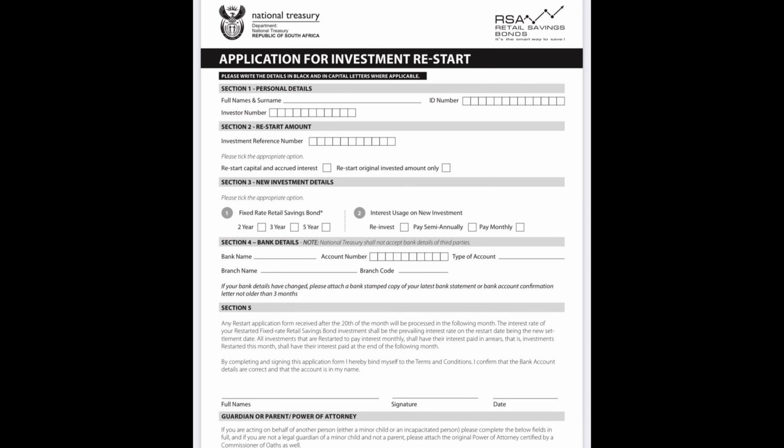And you see that it's July now, and the interest rate on the 5-year term, fixed term bond is 11%. And you're like, how? Now I'm earning 9% and I don't really need this money next year when the bond matures. So why not restart it for the 5-year term bond? And you can do that. You apply, there's a form that you can use to apply and to request for your bond to be restarted.